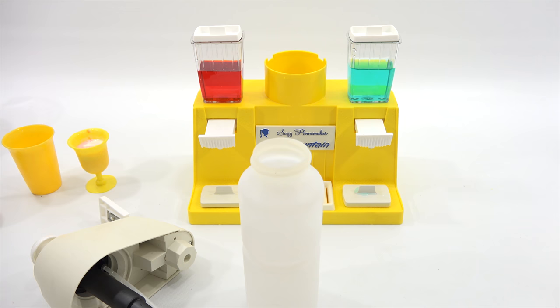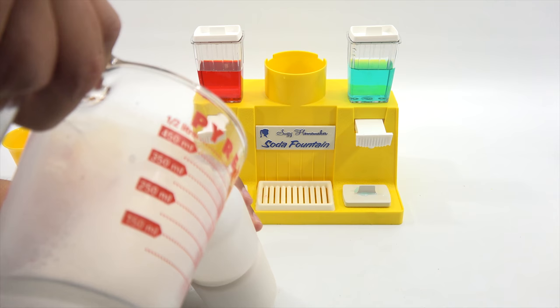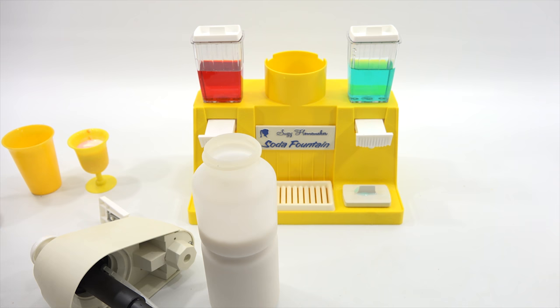And here's some milk. I'm gonna make my sundae, but I'm gonna do it like I remember doing it back when I was younger. I used to take milk and put it in my bowl with my ice cream. Any of you ever do that? Okay. Let's get this back on.